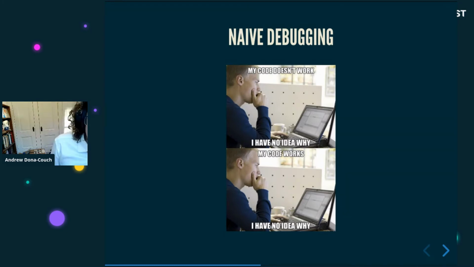But when I'm developing for embedded, I often start working on a project like this meme shows: my code doesn't work, I have no idea why, and I change something about it, and then it works, and I have no idea why. And it takes much longer when developing for embedded for me to really understand what's making it work and not work.